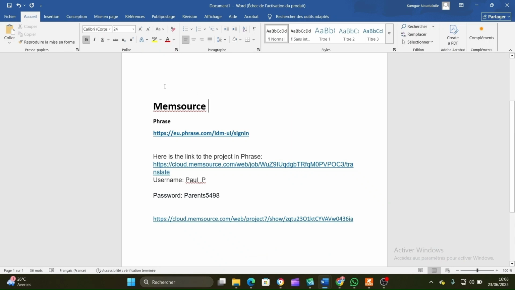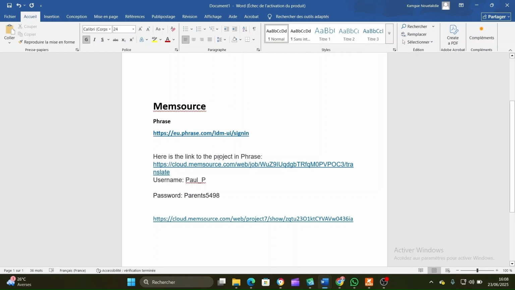The aim of this lesson now is just to see practically how we can use Memsource. Memsource usually is from the website of Freeze, the company called Freeze, where we are going to be able to sign up, because Memsource is an online CAT tool. You need to sign up to create an account, as you can see from that link there.